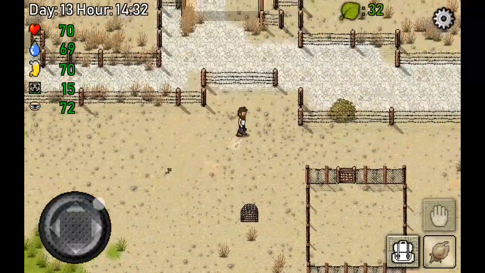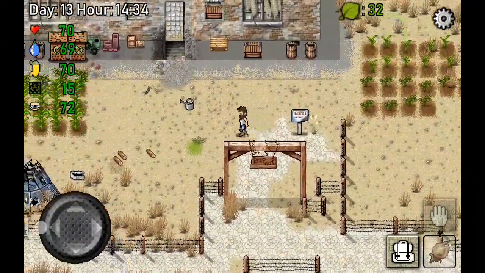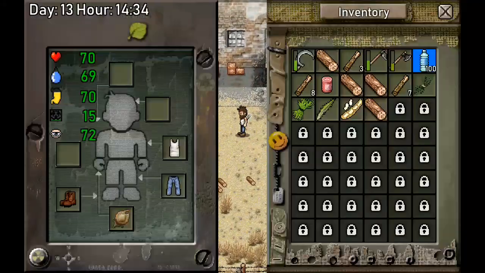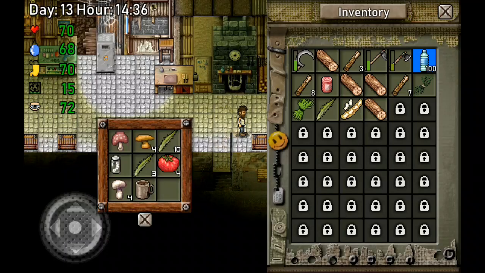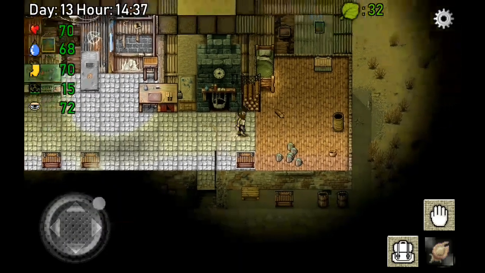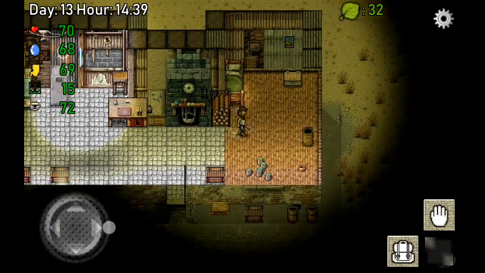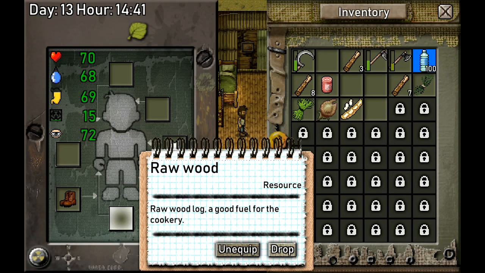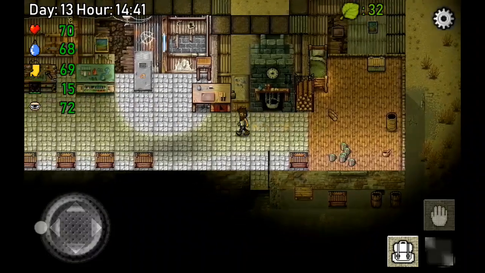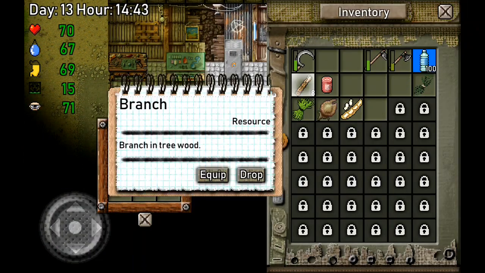Still no trap. I mean, nothing in the trap. So let's organize this real quick. Do we got some? We got one room left, and all the others are just extra. We got some sticks. Ooh, we got plenty of sticks.